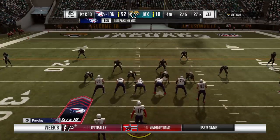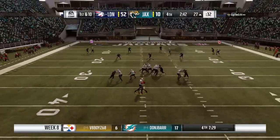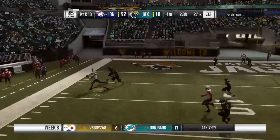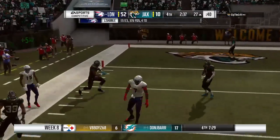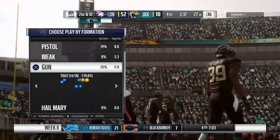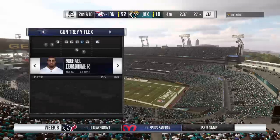And looking to put this game on ice in the 4th quarter, but still not afraid to throw it as they show there. You want to play the game with confidence, and they have a guy who's in control right now. Their trigger guy throwing it, they feel just as confident with him doing that as they would if they tried to run the ball and run the clock out. Throwing on 1st down, but this one winds up to be incomplete.